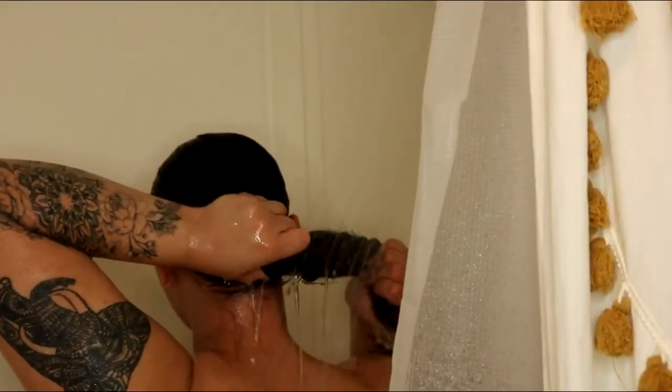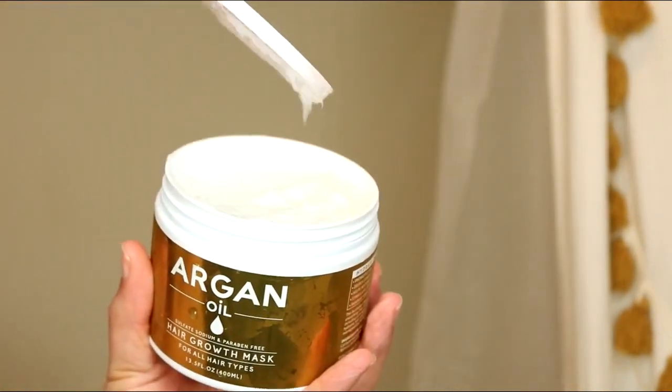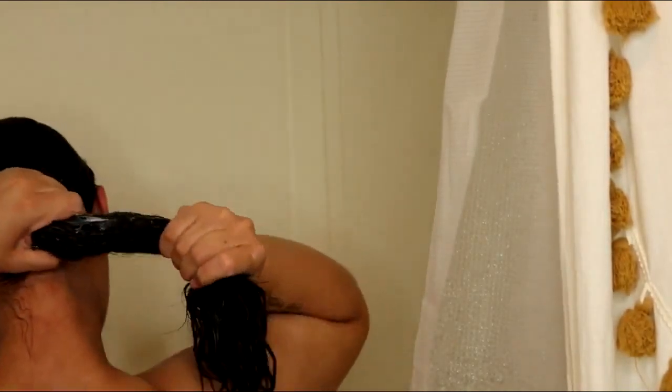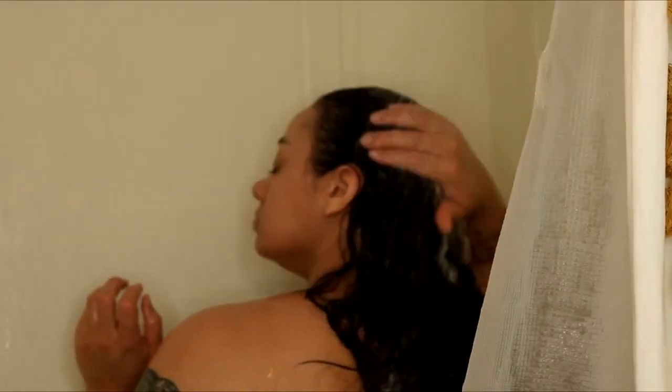So if you guys are new here, I do actually have a skin condition known as eczema, and a lot of the times for products I have really bad sensitivities and allergies, but I used these for quite a few days and did not see any issues and definitely didn't see any allergic reactions or anything. So that's always a plus. And you guys, I cannot describe how good this stuff smells. It smells absolutely amazing. But here you guys see me just rinsing out the mask.